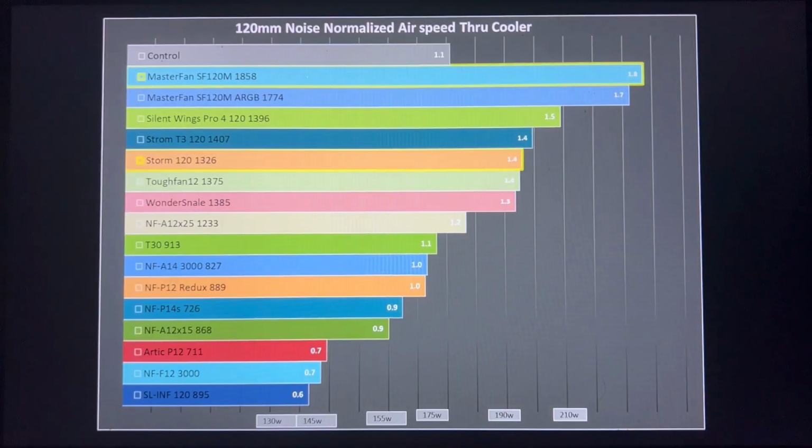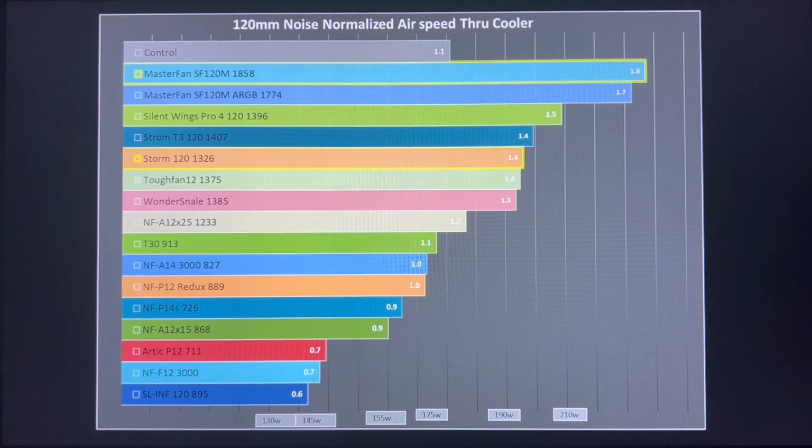All right, on to comparative data testing, where I have listed out a bunch of the other fans I've tested thus far to see how the fans in this test compare against them. First up in the graphs is the comparative data between the fans through my CPU air cooler. So a couple notable notes about this graph.